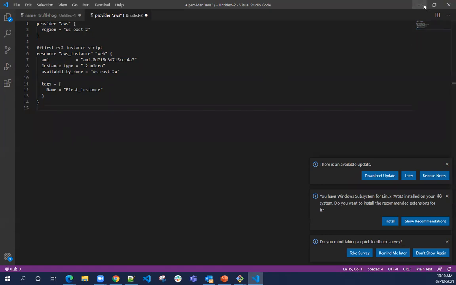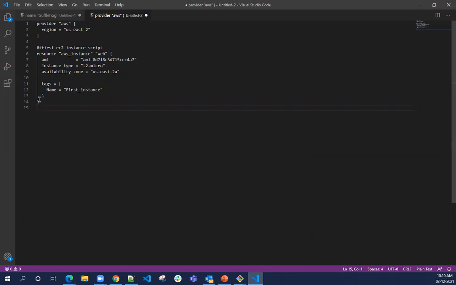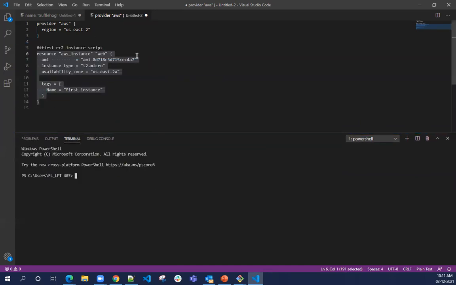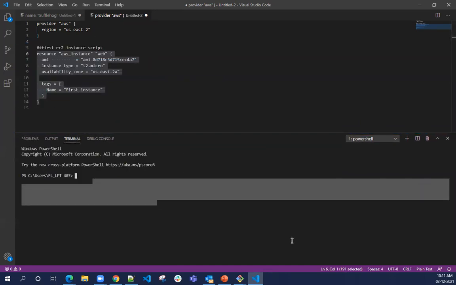Which one would you suggest, bro, VS Code or Notepad++? I suggest both, VS Code and Notepad++ also. Here we can check the syntax errors and debug. If you want to run, you can open a new terminal and run it right away over here. It has nice compatibility, so you can write the code here and execute here.